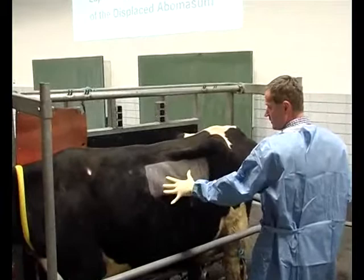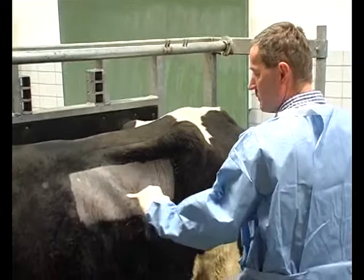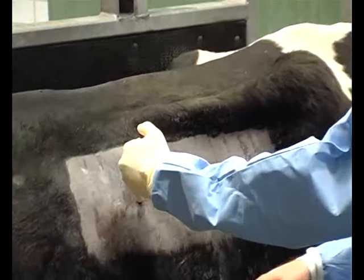This is the rumen. It goes up and down, and I will make a local anesthetic here. This is the last intercostal area. Don't make the incision too high because your applicator has to come to the other side. So we make an incision here, and some vets make a second incision at this position to make it easier to bring your applicator to the other side. But in our practice, we only make one incision at this area.